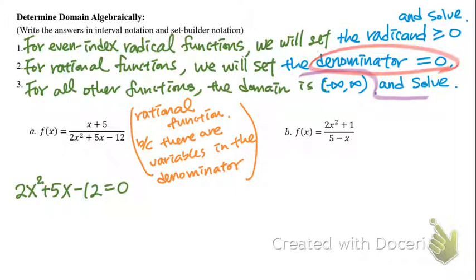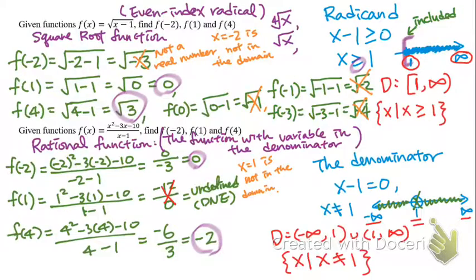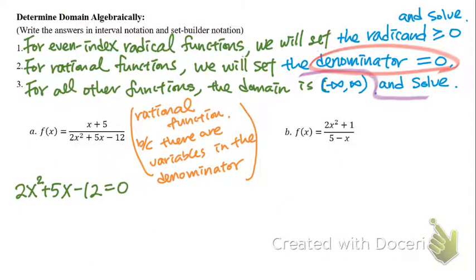No. If you go back to the notes we have, the last one, it's okay to have a 0 on top. For example, this 9/2, when you put it into the rational function here, gave me 0 on the numerator. It's not affecting the answer. The answer is good, it's a real number. It's when the 0 is on the bottom that we have to throw it out because it does not exist. So we try to find such a number that will make the denominator equal to 0, and I did that. The next thing is to solve.